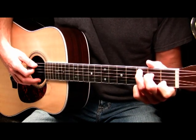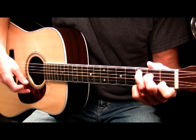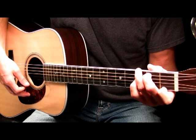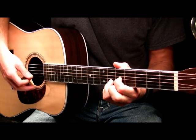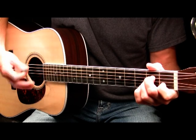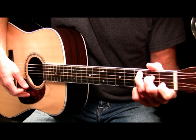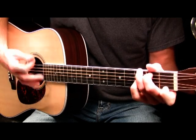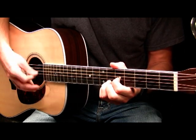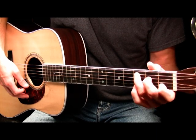Well, what we're going to do is we're going to run through our C chord with the same strum pattern. Then you're going to play the G7, D minor add 9, A minor, and the C once again, G7, D minor add 9, A minor, then the C once again.